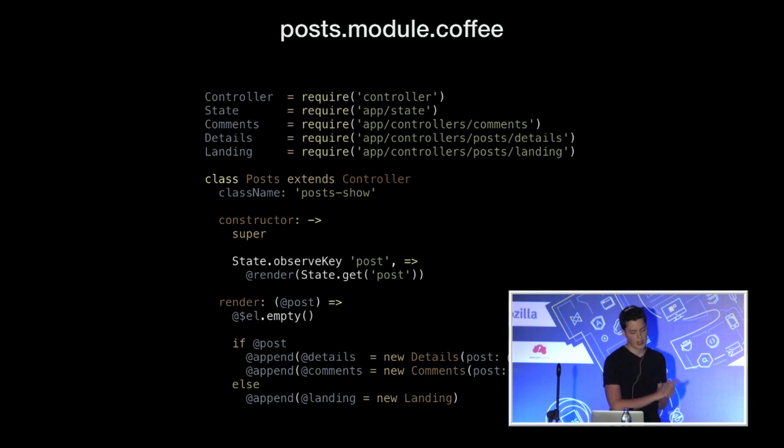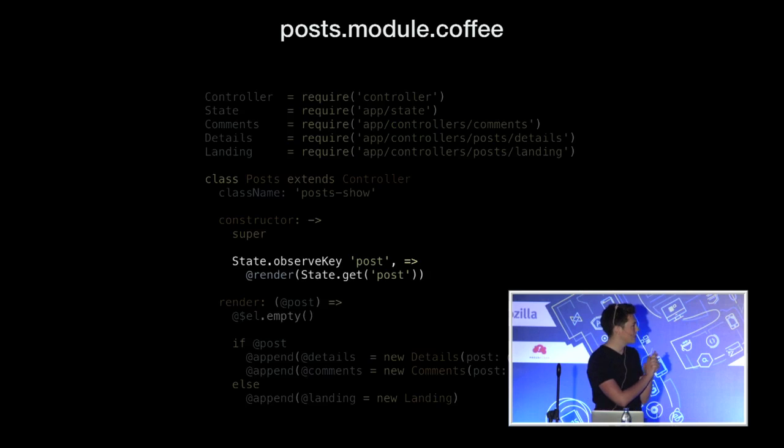So we covered the controller library. Let's jump back into the posts controller. Notice we've got the state object now, which we're adding an event listener to this post property. Now, whenever I want to have global state in my app, I have to attach it to this state object. Now, I try to keep global state to a minimum. And actually, in Monocle, the only properties in global state are the current user, the current environment, like development or production, and crucially, the currently viewed post, which is what we're listening to here. So whenever that changes, the controller is going to re-render itself.